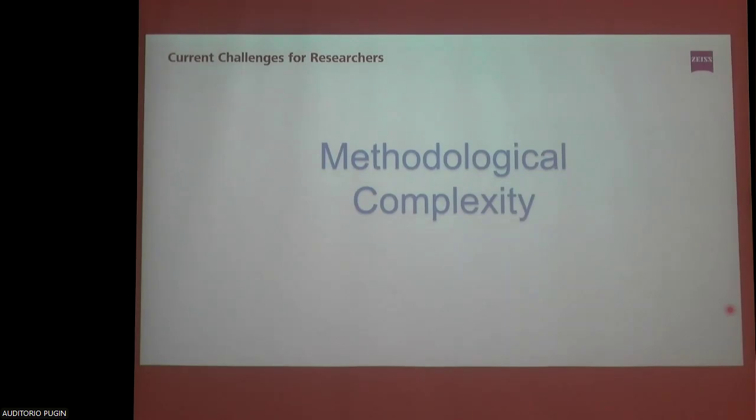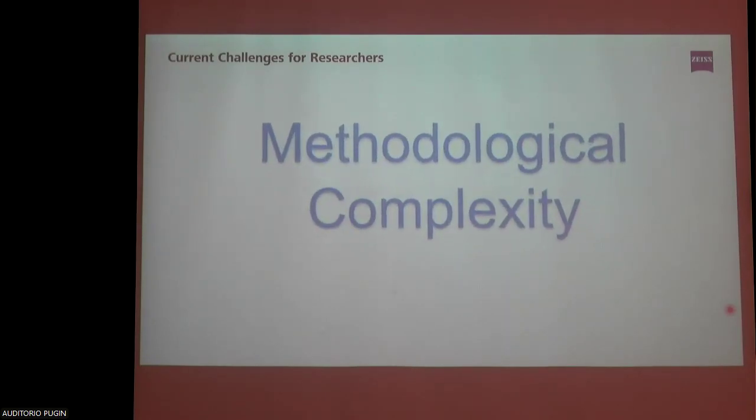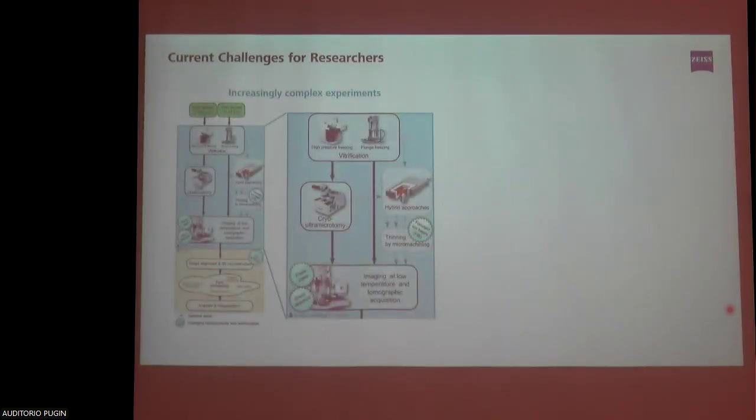So the big problem for researchers, at least from the perspective of how I see it, is this increased complexity. Nowadays, it's not possible anymore to just publish a finding based on one technology. So you cannot just take a few pretty pictures with a microscope and publish that in Nature. That is not possible anymore. That was possible maybe 30, 40 years ago. But nowadays, you need to prove your findings with different methods.